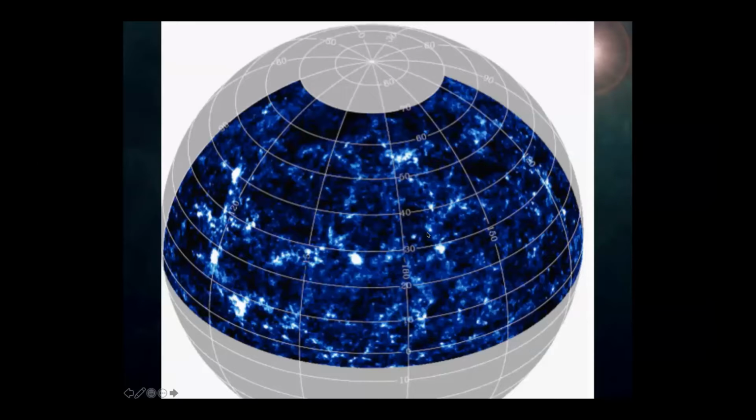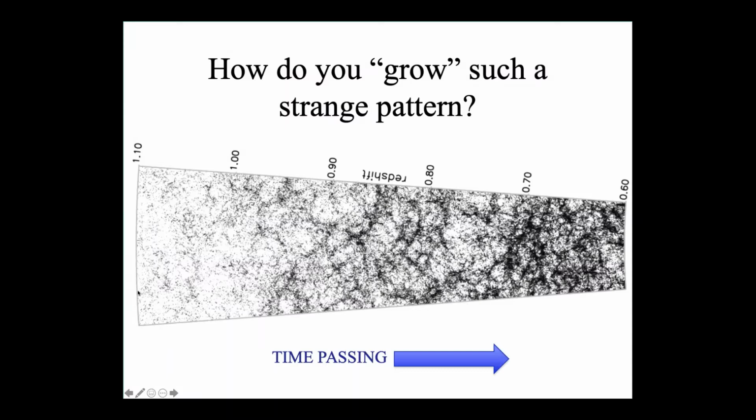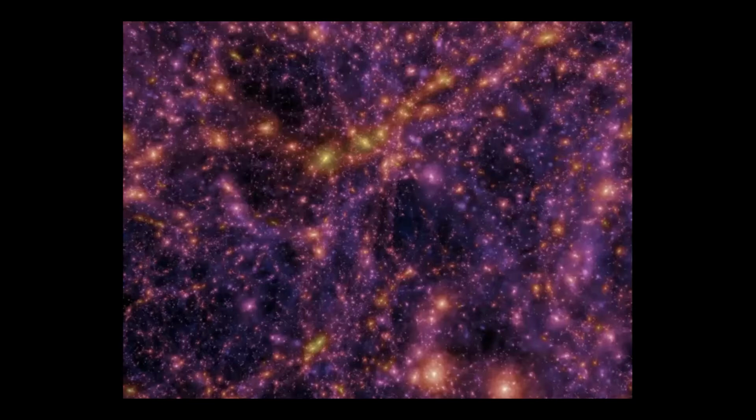Well, the answer is gravity. Gravity is the key thing. If we were to start in the early universe, which is on the left, the far left, and look at the distribution of galaxies, we would see a relatively smooth distribution of matter. And then over time, as we move to the right, gravity pulls things together. It's that old joke, gravity sucks. And so it pulls galaxies together and it empties out the voids. And so what we're left with is a kind of bubble pattern, very characteristic of gravity. So we can simulate this in computers, in a supercomputer. And that's what I would like to show you now, is some beautiful simulations.